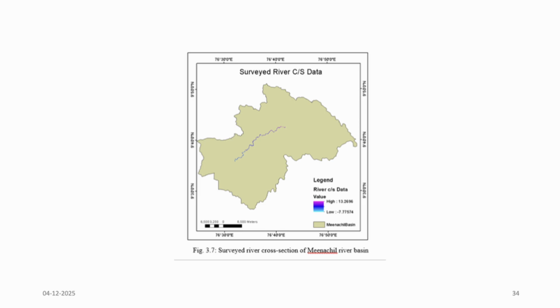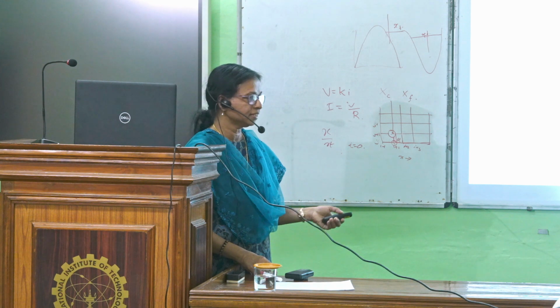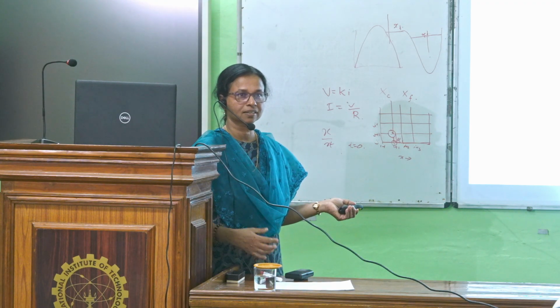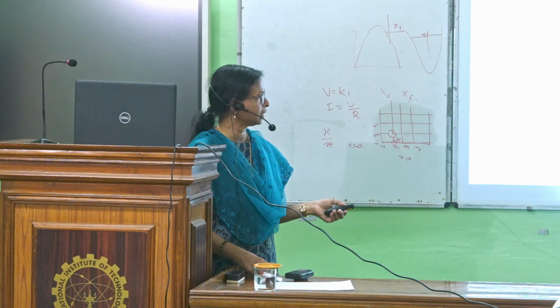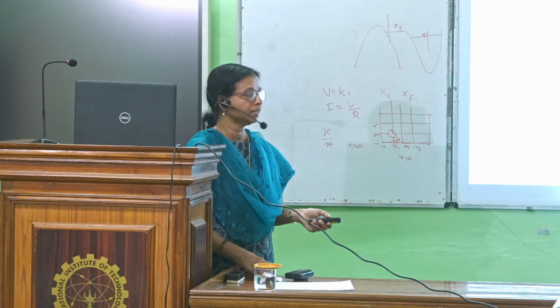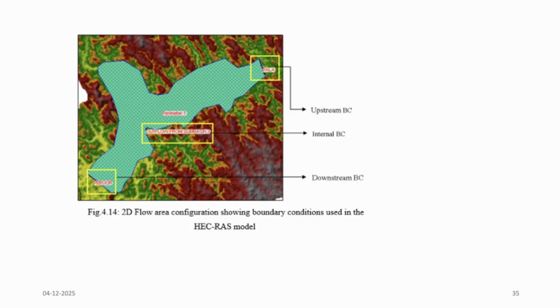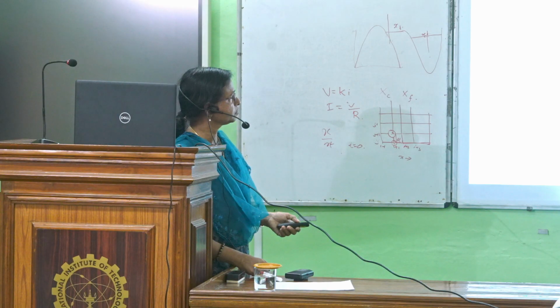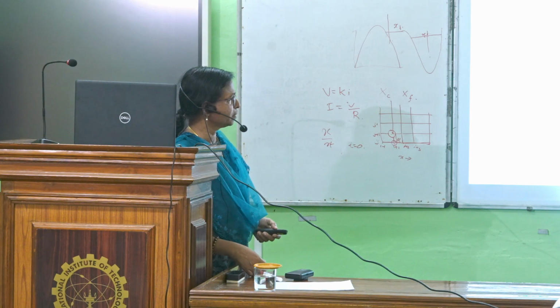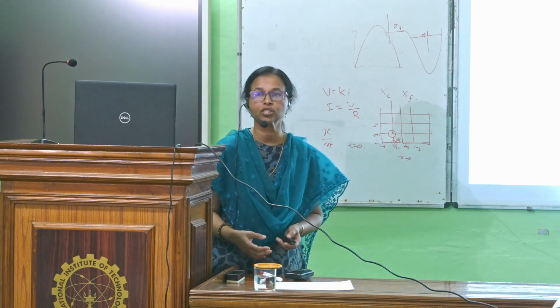Then in HEC-RAS, we also used surveyed cross-section data. This MTech work had a co-guide from the IDRB engineer. He gave us the cross-sectional details, and we gave them as input into the HEC-RAS model. She developed the 2D model using HEC-RAS, gave the boundary conditions, and compared the flood inundation map obtained with the flood map. Also, for different years she made comparisons, and she used the NWP model for short-term forecasting.